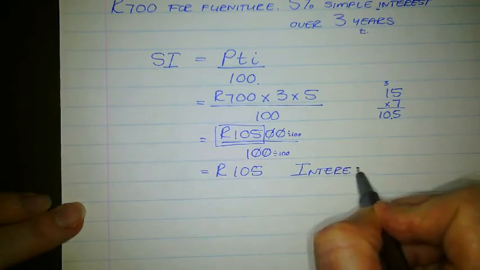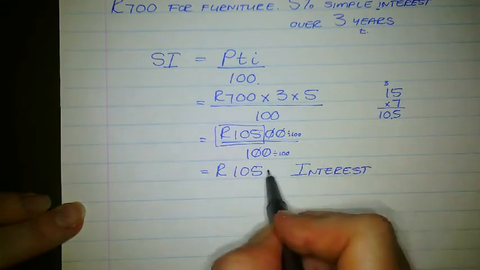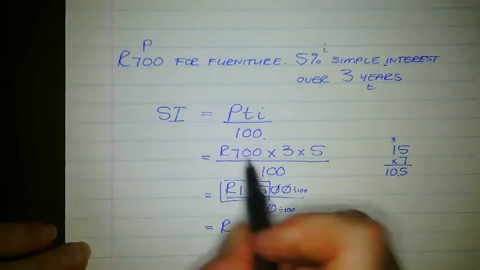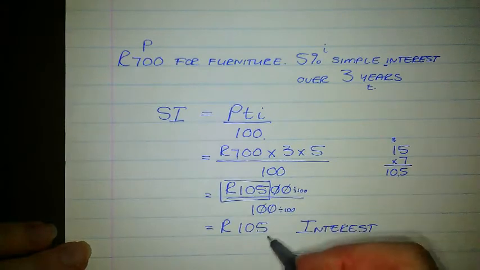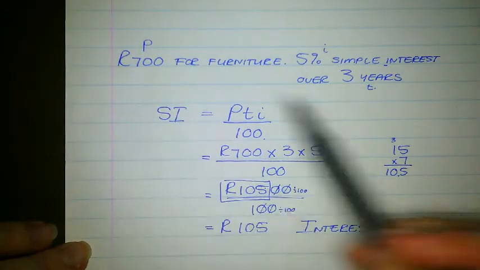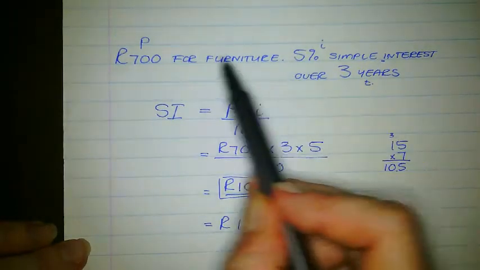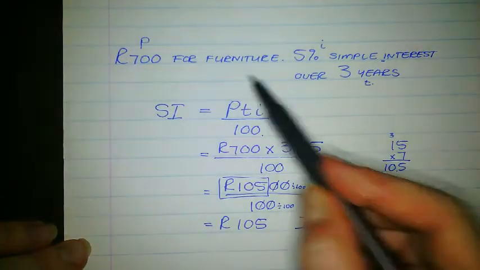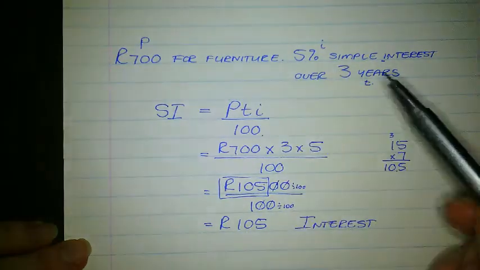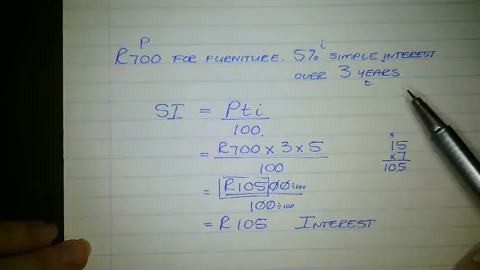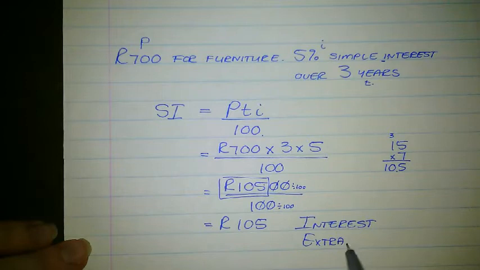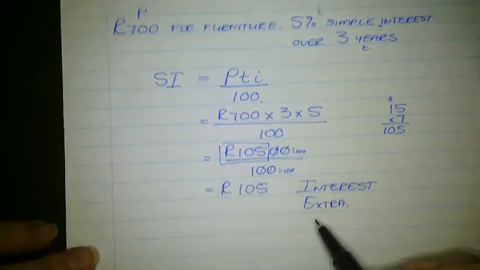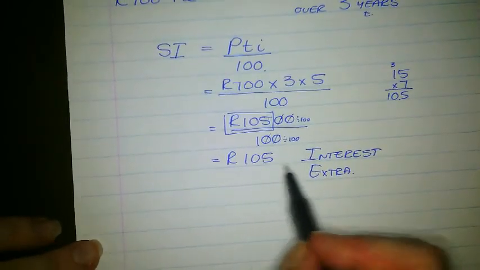So now just to explain to you again, the interest is the amount on top of your 700 Rand that you are going to pay extra for being able to buy the furniture. So that's a thank you to these people, basically saying, listen, I'm paying you extra money because I was able to buy the furniture. So this amount is only the interest, the extra money you pay back above the 700 Rand that you basically already got.